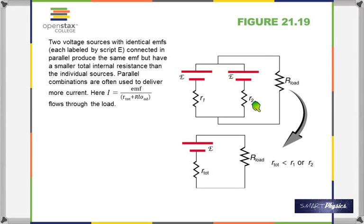Ready? All right, let's say that this is 1 ohm and this is 1 ohm. What's the total internal resistance? You're taking too much time. All right, I'll try one more time. Each one is 1 ohm internal resistance. What's the total internal resistance? 0.5 ohms, correct. 0.5 ohms.